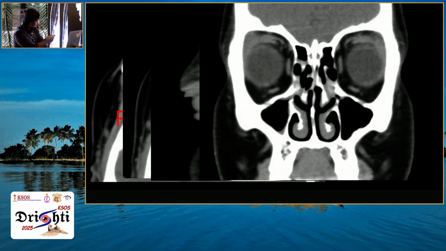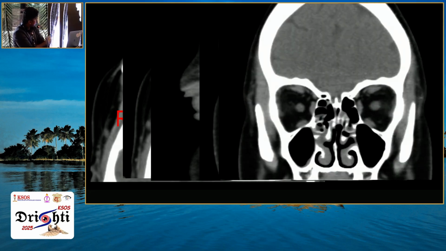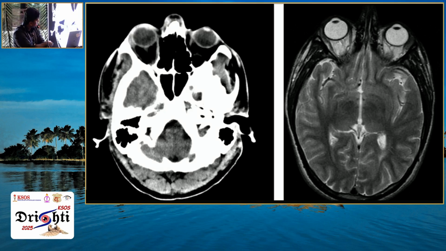Below the orbits, we have maxillary sinuses below the floor of the orbits, and midline, these are nasal structures. The orbit is surrounded by the bony walls of the orbit. And let us go a little bit more posterior. This is the level of the optic nerves. At this level, we can see all four symmetrical extraocular muscles. And medially, we can see the midline nasal septum and nasal structures.